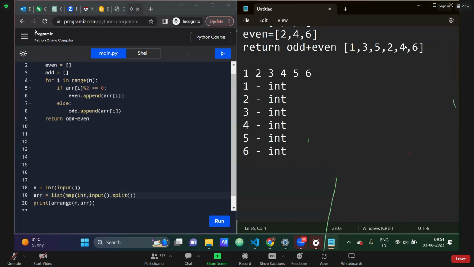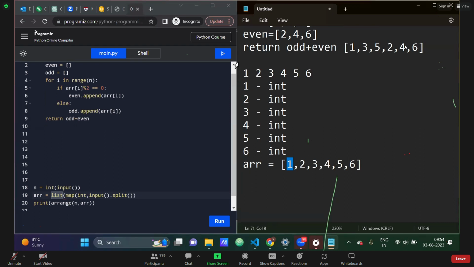Now I'm converting these numbers into a list, that is 1, 2, 3, 4, 5, 6. This is my array, my final list. The type is integers, and they are read and converted into an array.